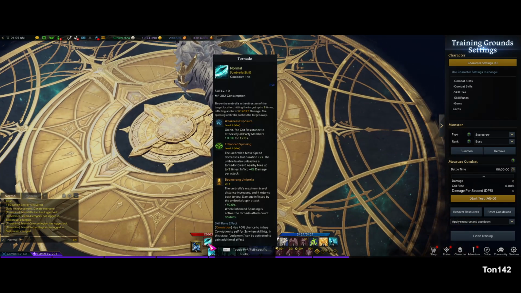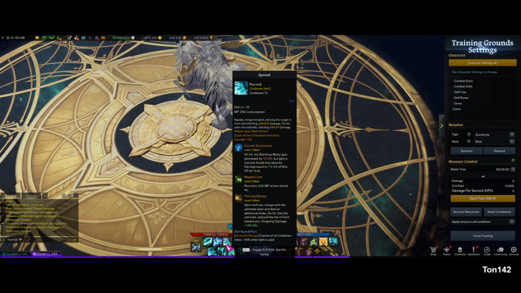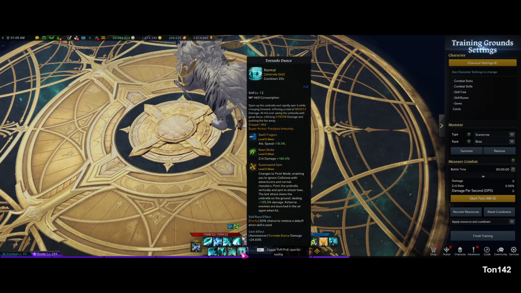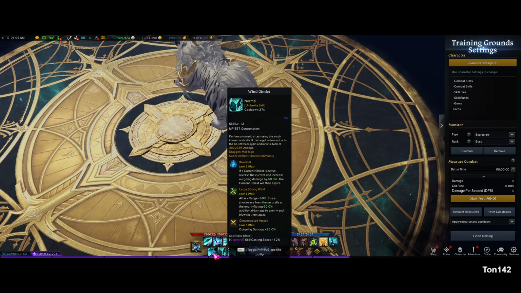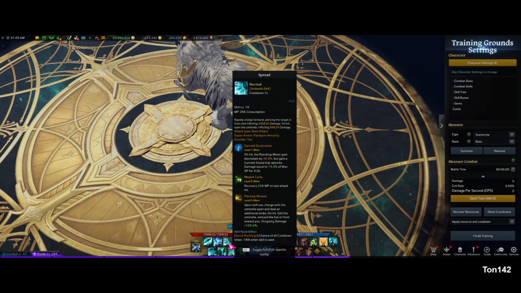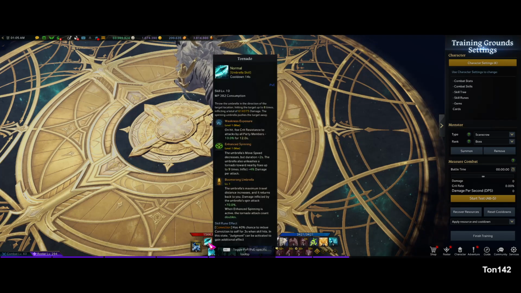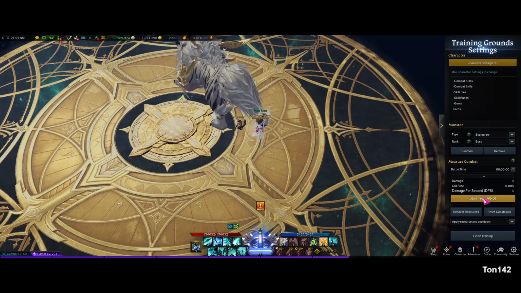So the main rotation is you want to proc your Conviction Judgment, and then you're going to start unloading as many of your damage skills as possible. I have my current keyboard layout with all my damage skills down below on ASDF. Between every damage skill, you want to proc either Spread or Downward Strike. Whenever your Tornado and Whirlpool come up, that's when you throw those out and try to proc Conviction Judgment. Once you see that proc, just like any other class, you want to unload your DPS as fast as you can.